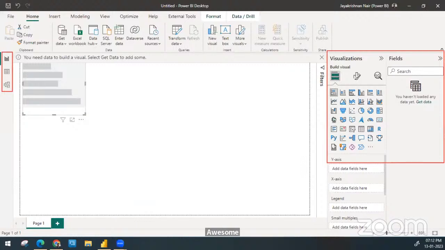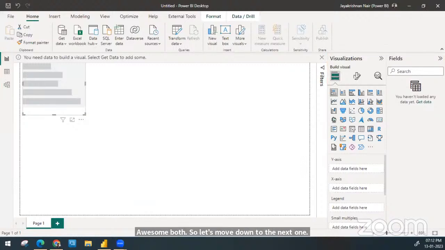So let me clear all these lines and diagrams. Now coming to the next output here. The next thing what I have is, let me take a mouse. The next thing is the menu on the top side to control these. Now as I said earlier, you will be having from home all the way down to the help tab.